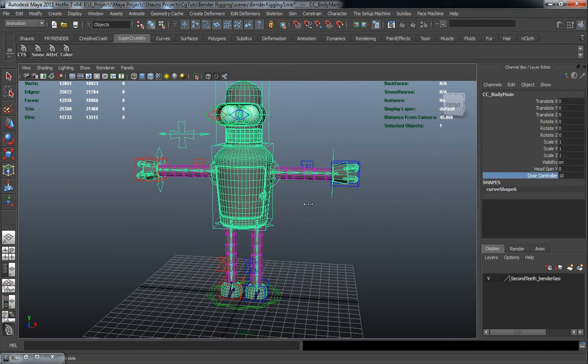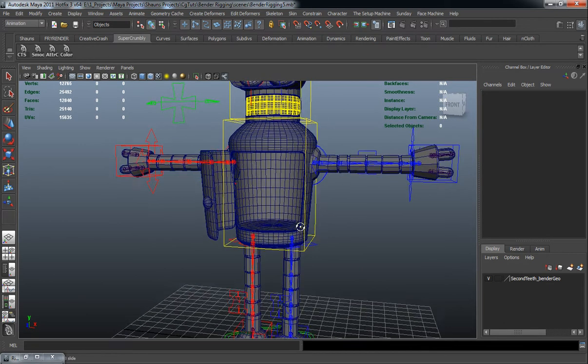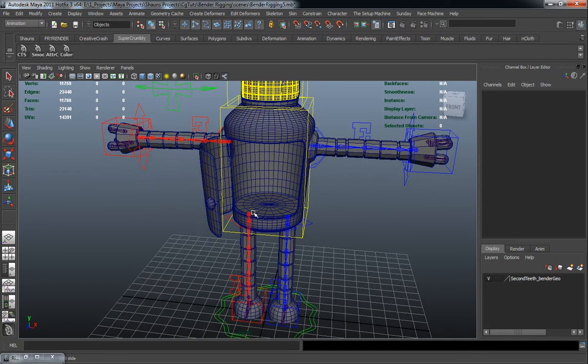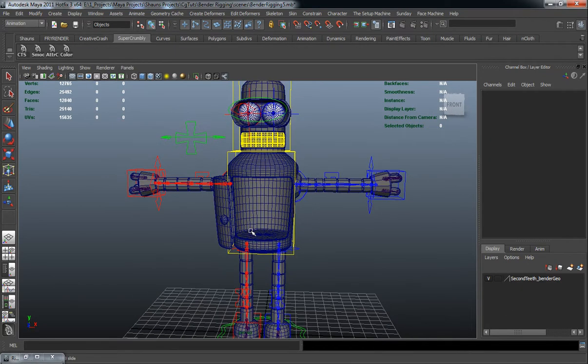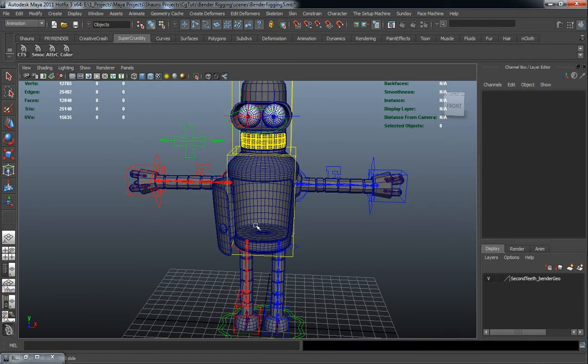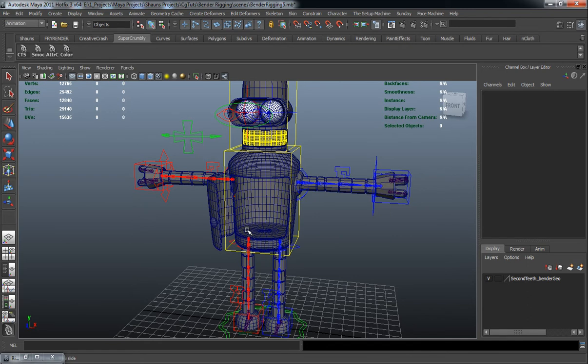And now our door is going to open and close, but you can see right away that when we open and close our door, we don't necessarily have anything inside of there, and that's not good. We should really have something inside of there, especially with Bender from Futurama, because he tends to be, let's just say, an alcoholic. So he definitely needs alcohol in there.